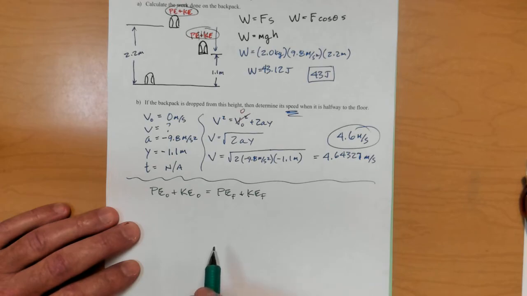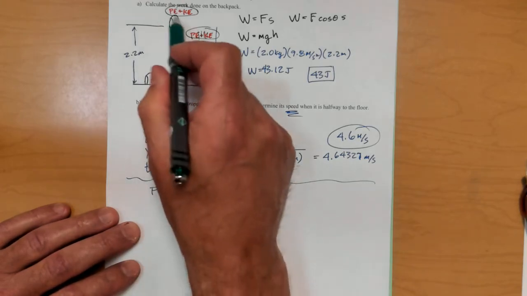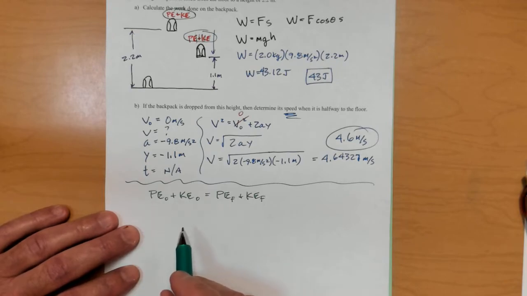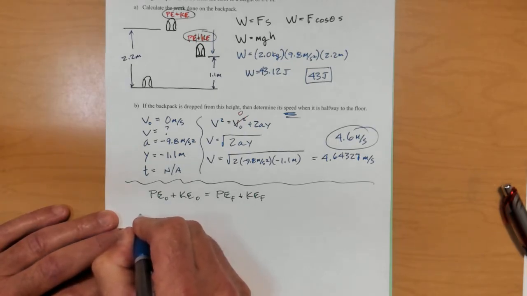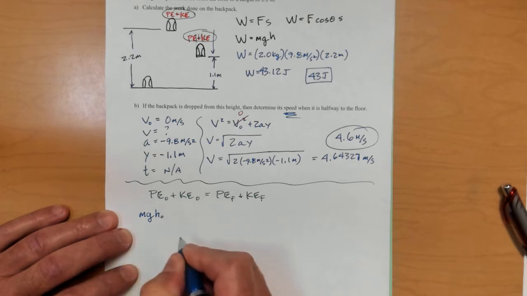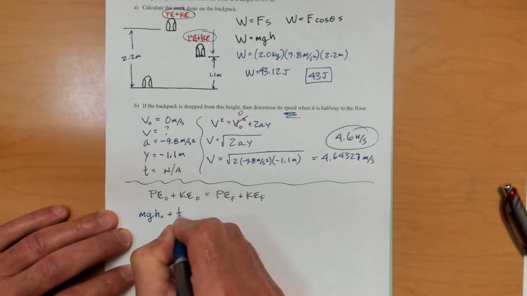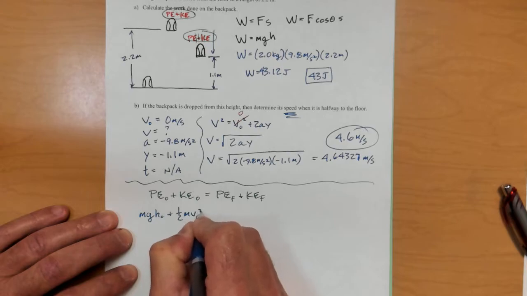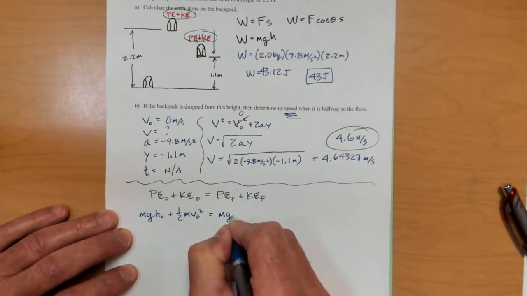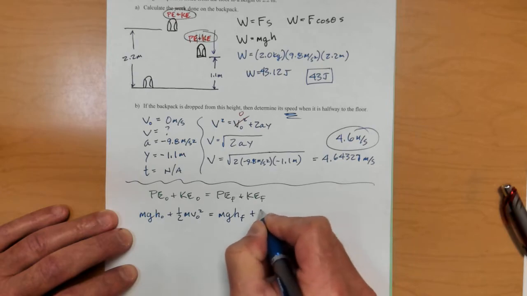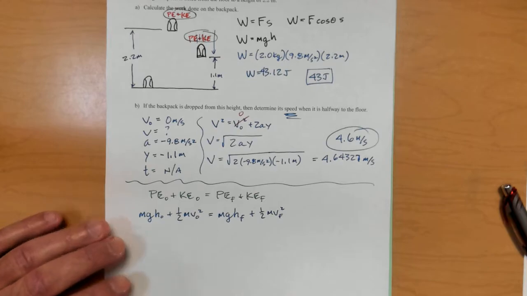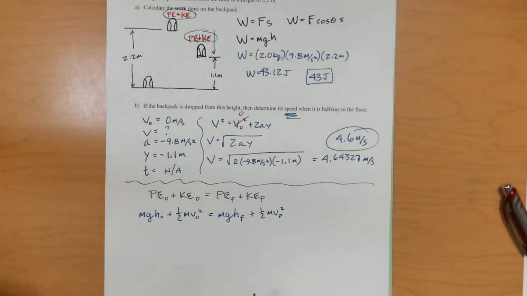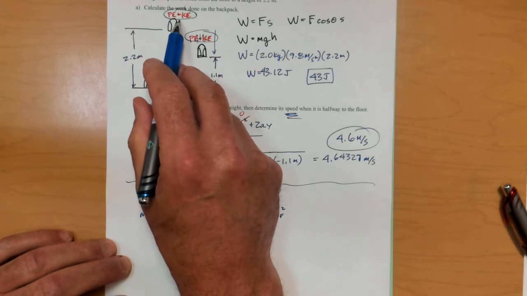It doesn't really matter. Now, before I do any solutions or even think about what's going on up here, I'm going to go ahead and expand these values so that we can see what they are. As you recall, potential energy is mgh, and that's the initial, plus kinetic energy, which is 1/2 m v initial squared, and that's going to equal the mgh final for potential energy final, and the 1/2 m v final squared for final kinetic energy.